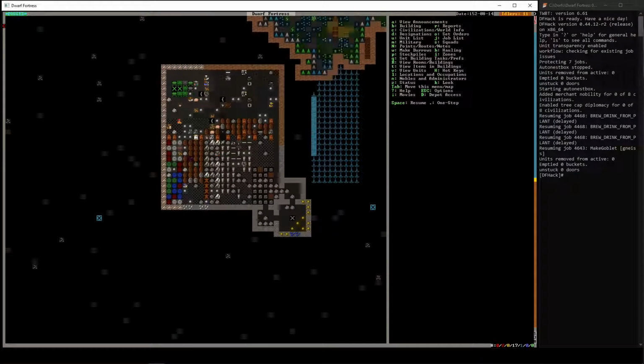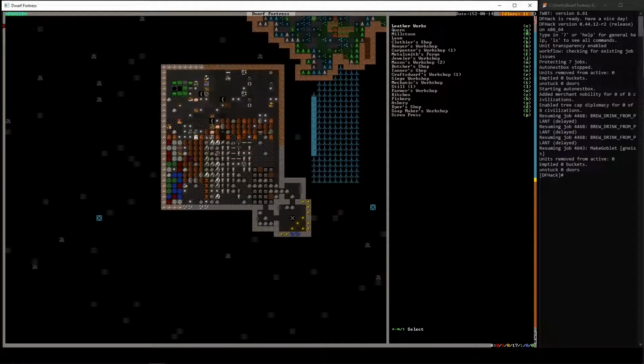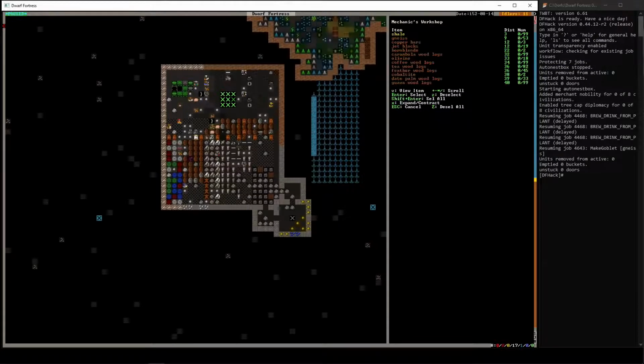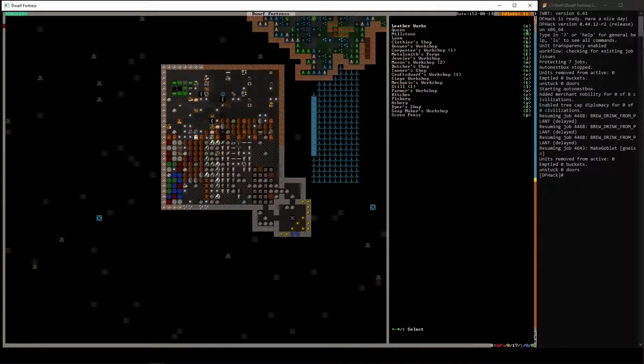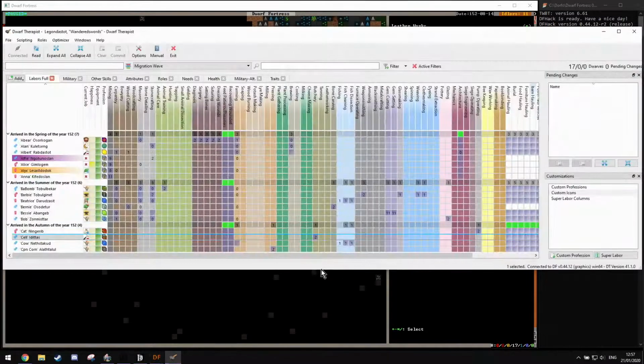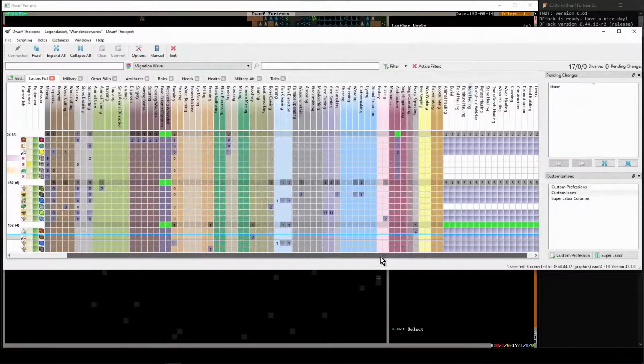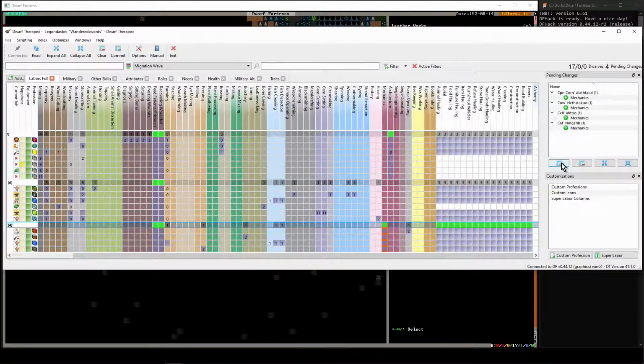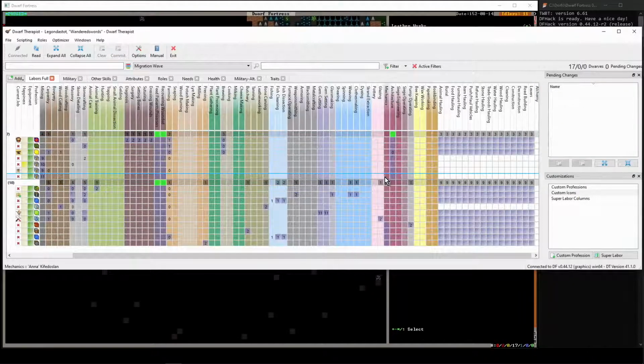We need to build a workshop. I need a mechanics workshop, which is it T? Yes, it is. We'll tuck that in there. Will do fine for now. Out of jet blocks will be fine. And I probably need to tell someone to be a mechanic. So let's say you people, you can be mechanics.